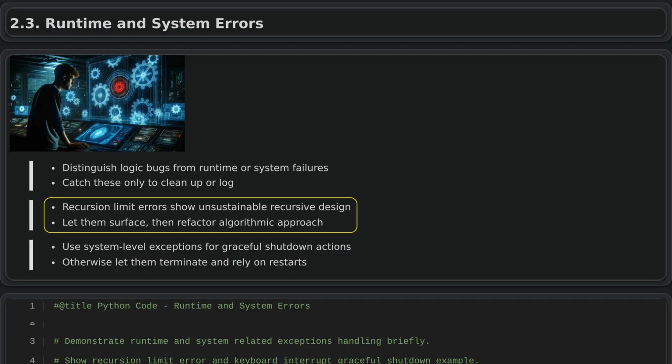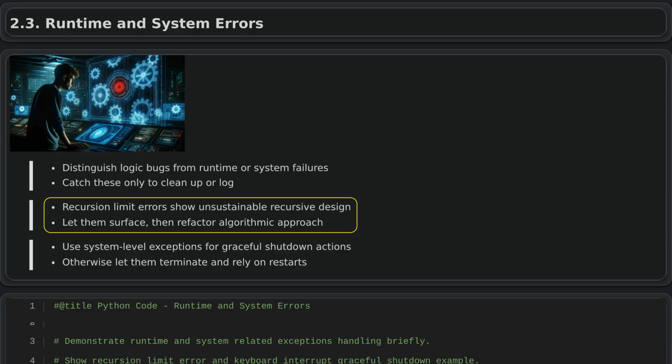When a recursive function hits the interpreter's recursion limit, it exposes a runtime error that reflects both your code design and system constraints. This usually occurs in very deep recursion, such as large tree traversals, and signals that the current recursive approach may not be appropriate.